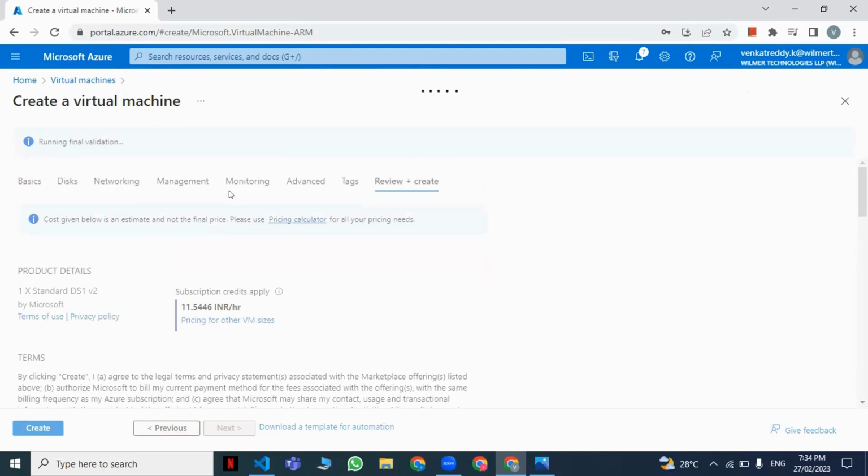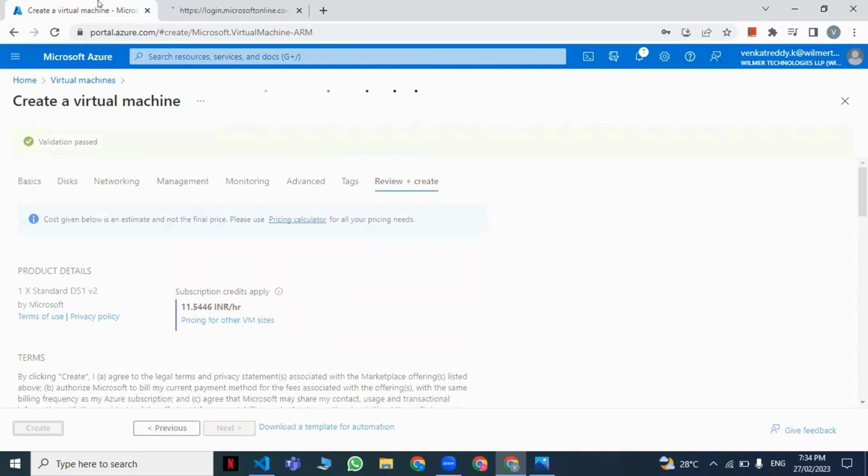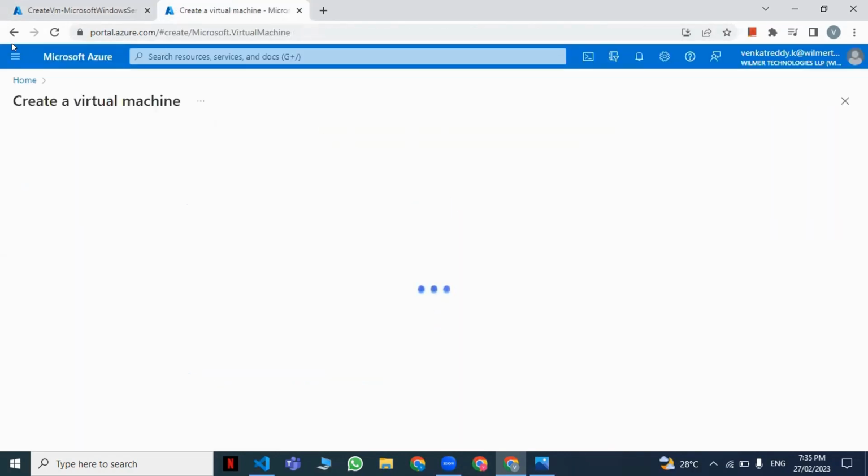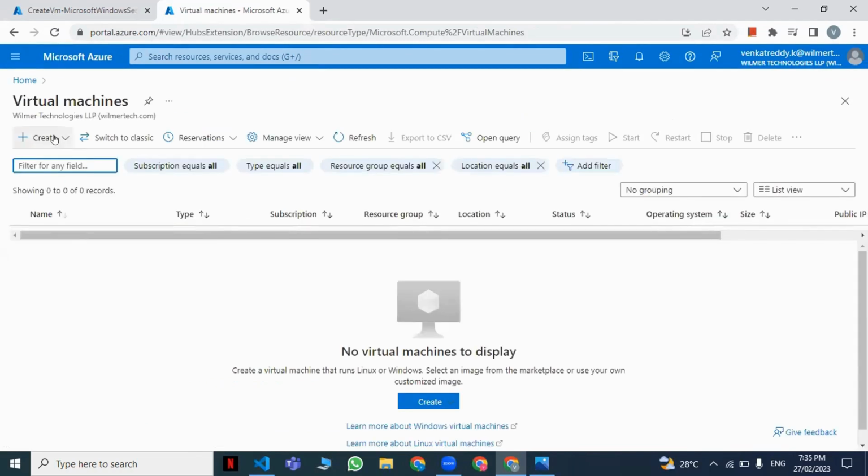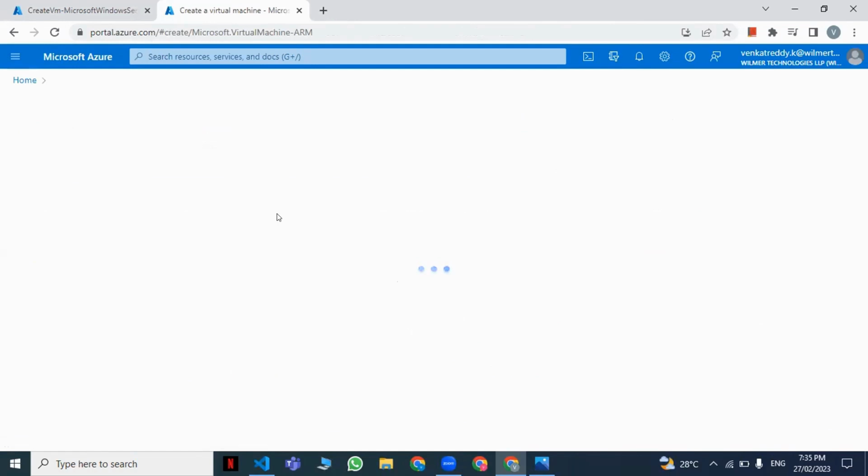Now I'm creating one VM. Created. Let me duplicate this and create another VM, my second VM, VM2.